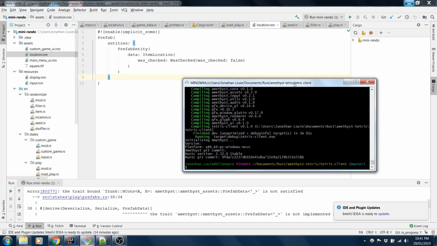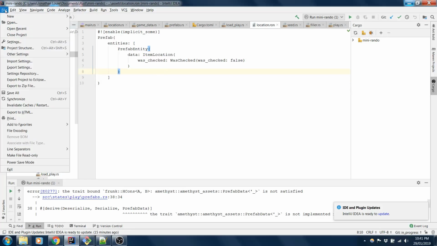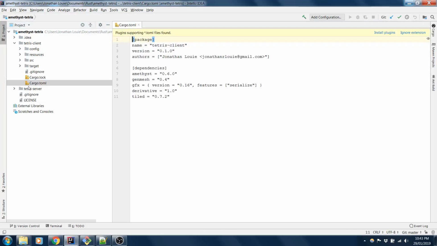Now, I'm not going to continue to gawk at what I've done here on this project because that'd be kind of pointless. It doesn't really help anyone. But let's go and open that project. I'm a little bit skeptical about all this. See, look how old this version was of Amethyst. 0.6.0.